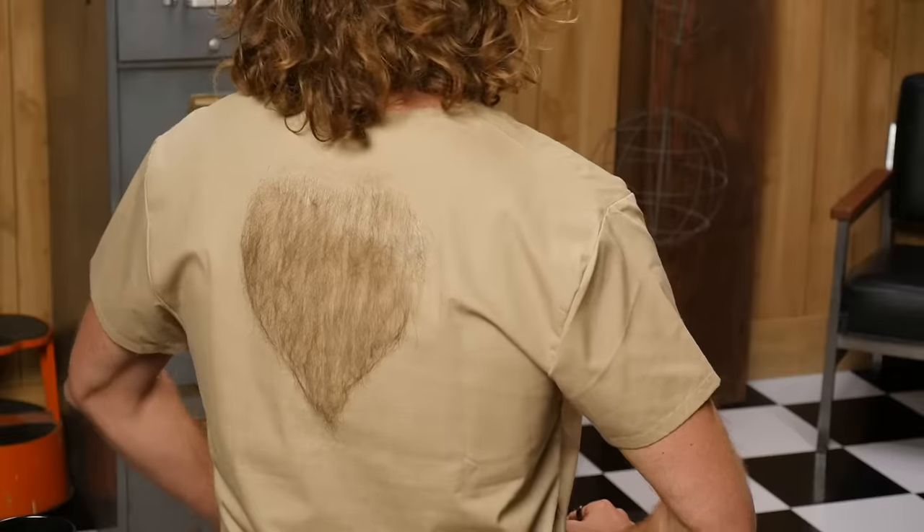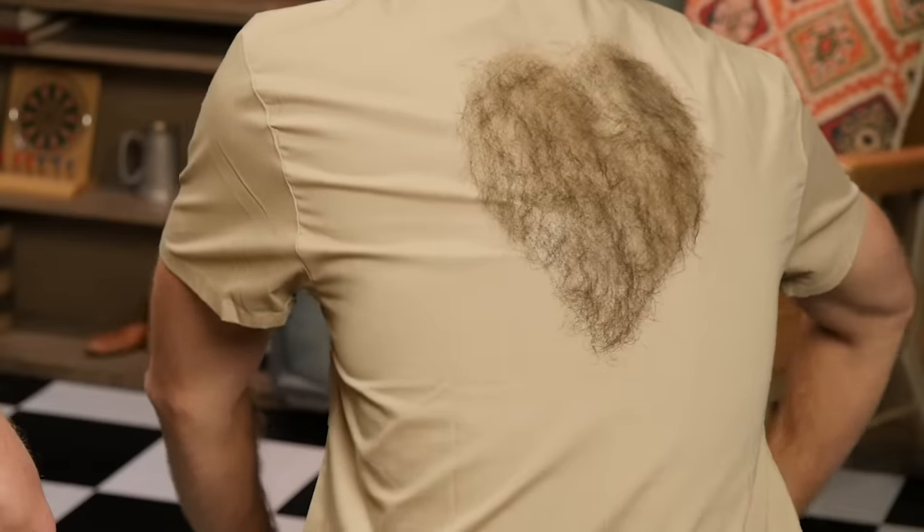Over the past year, we've spent a whole lot of time with the people that we live with, and it's been great — always. But I imagine it's been even better for those with inconvenient hair and hard-to-reach places, because that's what family's for. Shaving back hair. You didn't think we'd just put these brown scrubs on for nothing, did you? We've got shirts with heart-shaped back hair in the hardest-to-reach place.